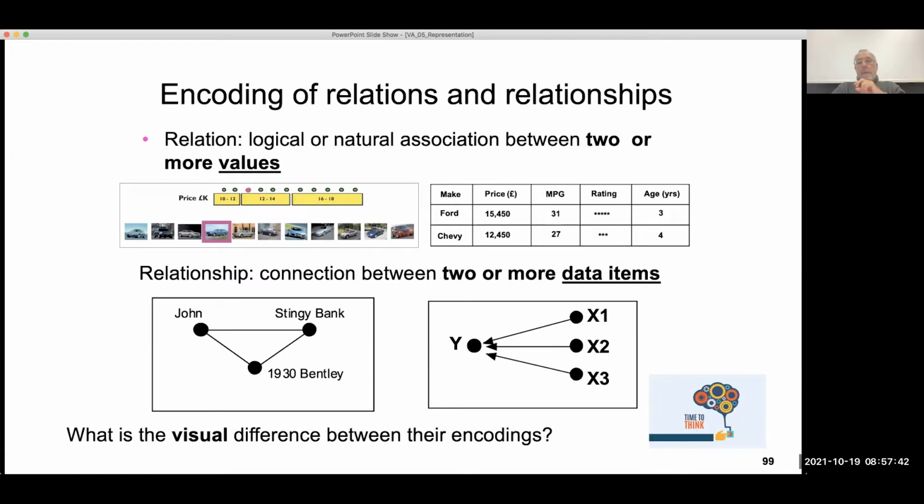What is the main point? Relations are about numbers. And having a relation, you can use the value of the number to represent the relation. I'll show you.